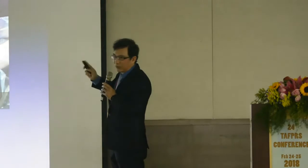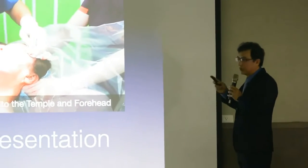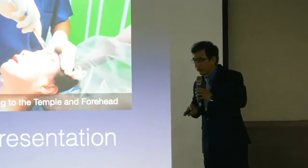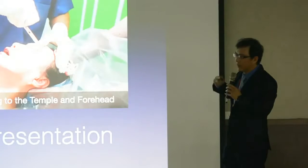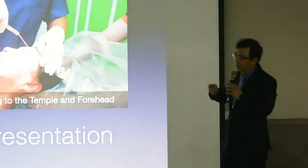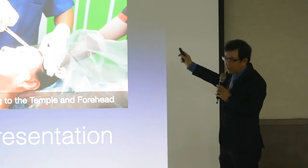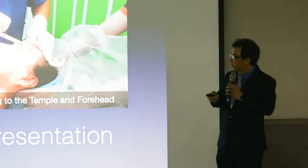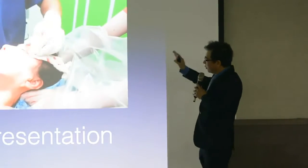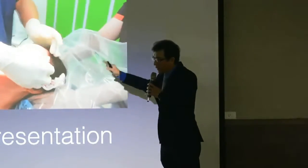When I perform fat injection to the temple, I do not use an injection gun because I don't like it. After years of experience, I prefer to inject the fat with a 1 cc syringe. Later I will tell you why, because I have experience to share to avoid potential complications in this field. The left, non-dominant hand is very important, like the speech Dr. Jen showed us. You have to use your non-dominant hand to press the recipient site you inject.